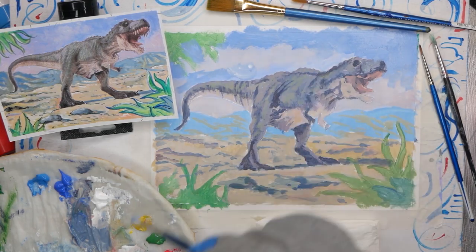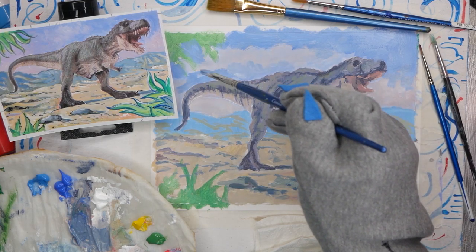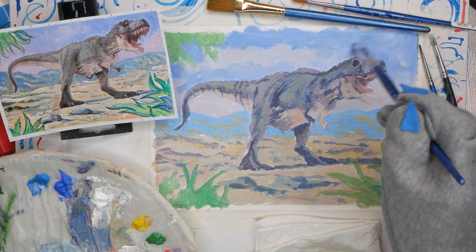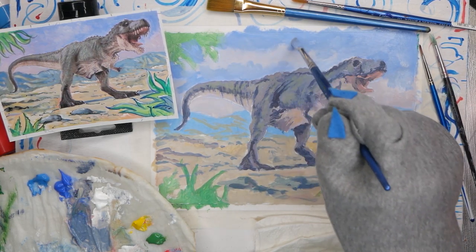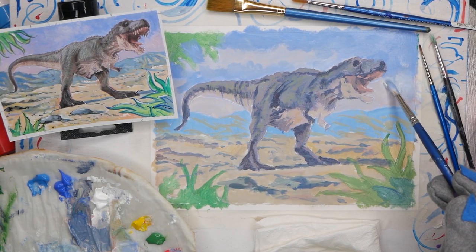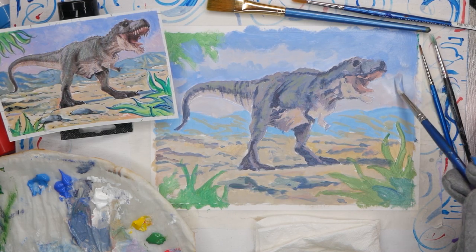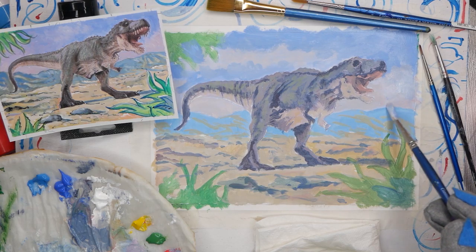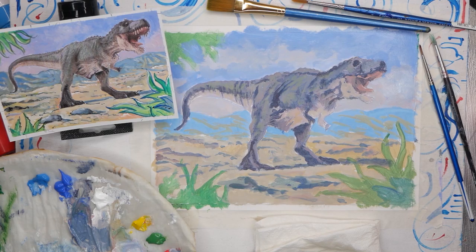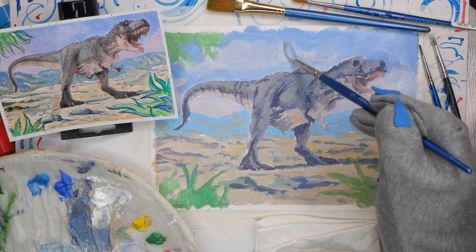You can see the acrylics dry so quickly that it's almost dry at this stage. Even as I'm blending it in, I can feel the acrylics dry because the paper I'm using is a heavy paper, like a light card - it absorbs very quickly the moisture out. So what I'm going to do is very quickly blend a little bit of my light back into that again. When I'm doing stage two, I'll probably come back in and add a little bit more variation into that sky, a little bit more softness. But because I've got more depth in it at this stage, it will be easier in step three to just add in that little bit of blending and variation.